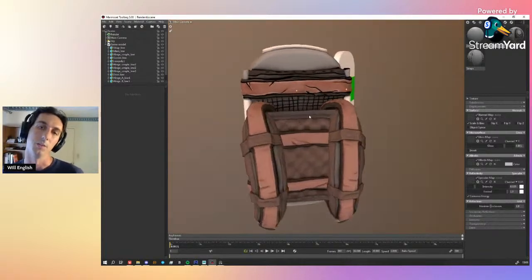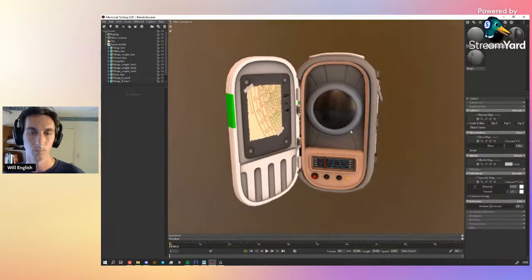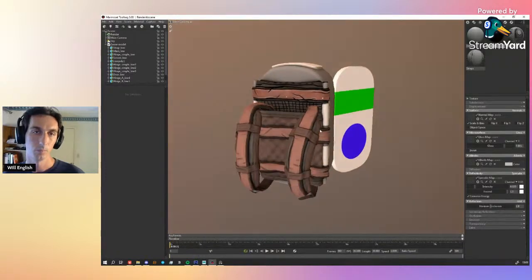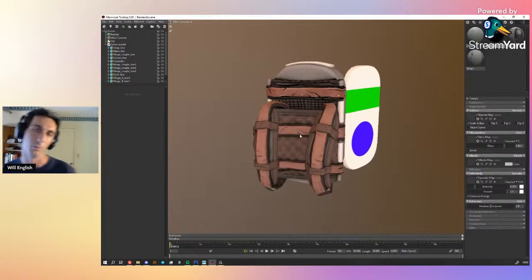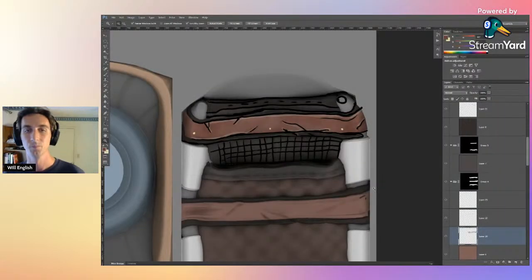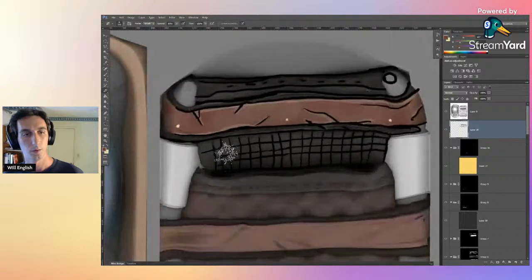Yeah, I think it's getting somewhere. It's subtle, but it makes a pretty big difference. All right, now for this, I think this is too much.